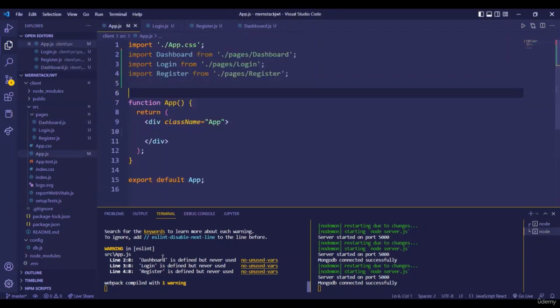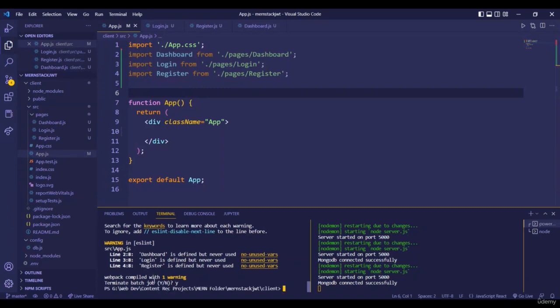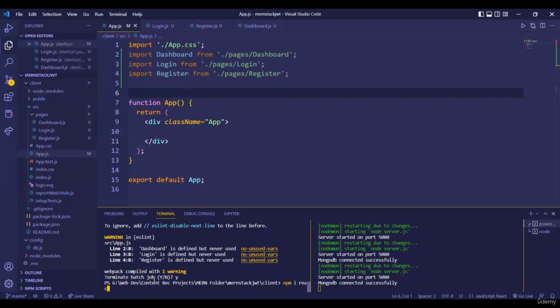As the compilation is done, we are going to install few packages. So first package will be of React Router DOM. So React Router DOM is nothing but it will help us to navigate between the pages, because in every website, whatever website you see, it won't have just one single screen, right, or one single page. It will have multiple pages. To be able to redirect to the multiple pages in React, we are going to use this React Router DOM package. So npm i react-router-dom.